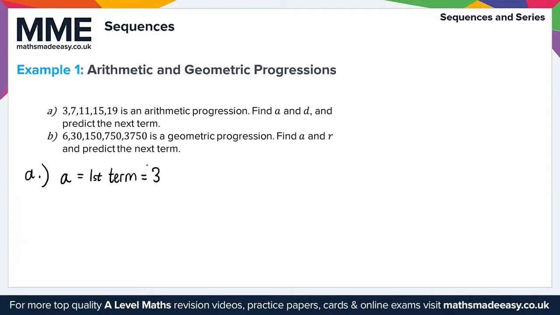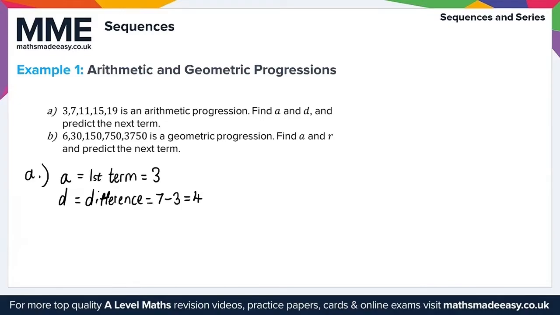Now D represents the difference here, so that's the term-to-term rule. So for example, what do I add to 3 to get to 7? Well, in that case, we could also work backwards here. That would be 7 minus 3. Therefore, D is simply the difference here. This is the difference here, and as we can see, that's clearly 7 minus 3, giving us 4. Okay, so that's A and D.